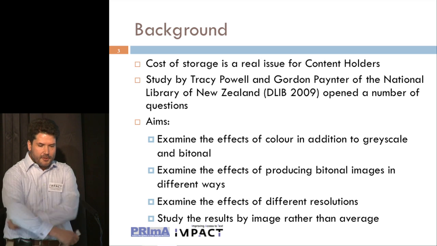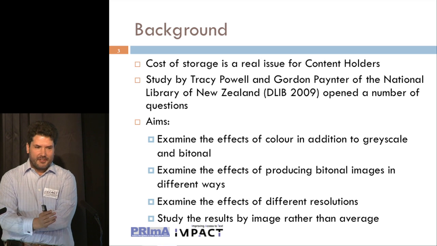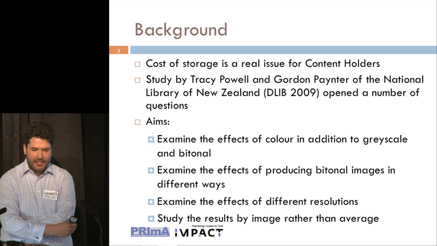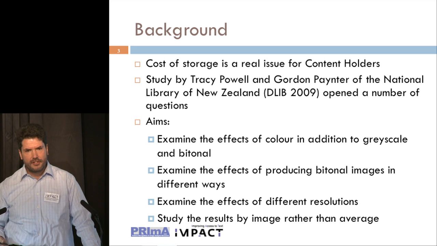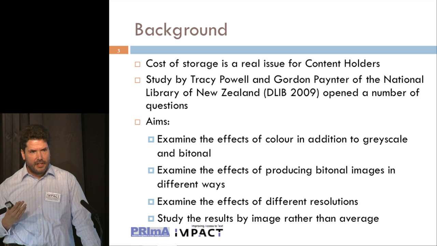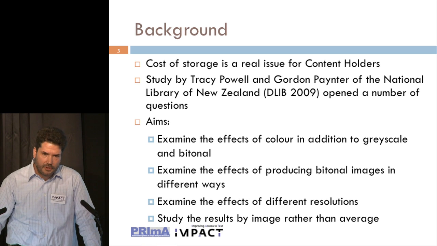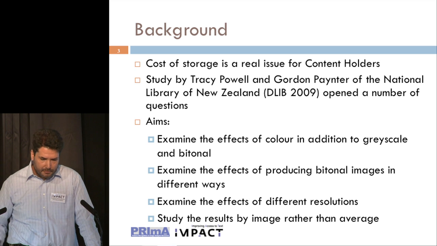So it was very interesting to read the study by Tracy Powell and Gordon Painter of the National Library of New Zealand. Richard mentioned that this morning as well. So I'm mentioning again, it was in the D-Lib journal in 2009, which opened a number of very interesting questions. So briefly, for the images, they considered whether it was really worth going to grayscale and storing these images and OCRing from grayscale, or would bitonal be sufficient? Okay, just in a nutshell. So we'll discuss this a bit more in the actual experiment.